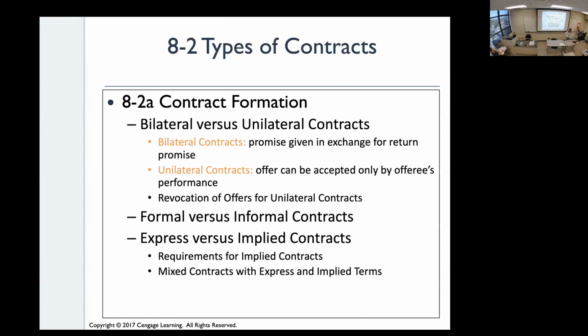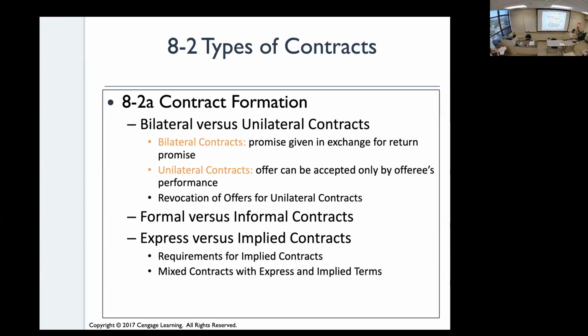So if I say, I'm going to pay $100,000 to anybody who swims from Fisherman's Wharf to Alcatraz, right? And then a super fit swimmer comes and starts swimming across. They're 70% through. I can't say, okay, offer no longer valid. They're almost done, right? So there are some rules about that as well.